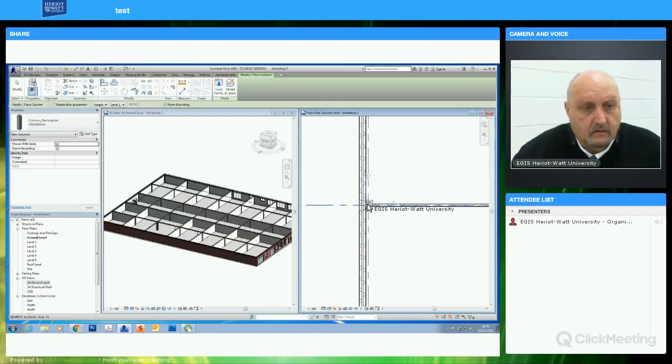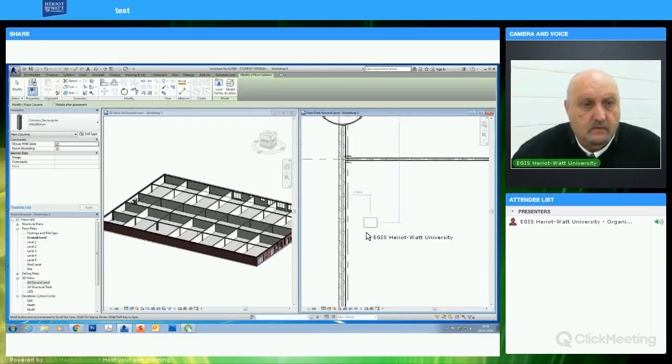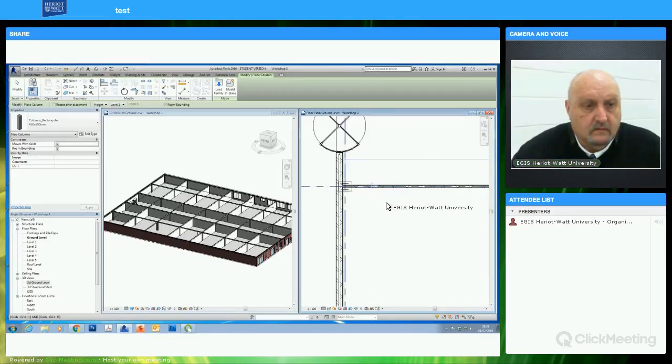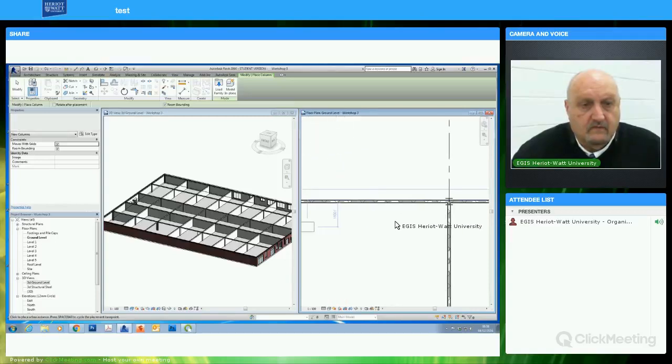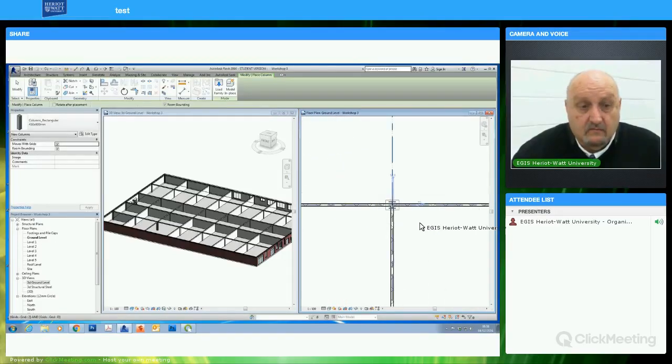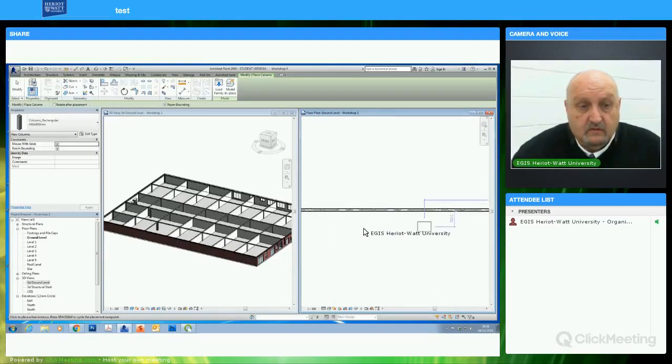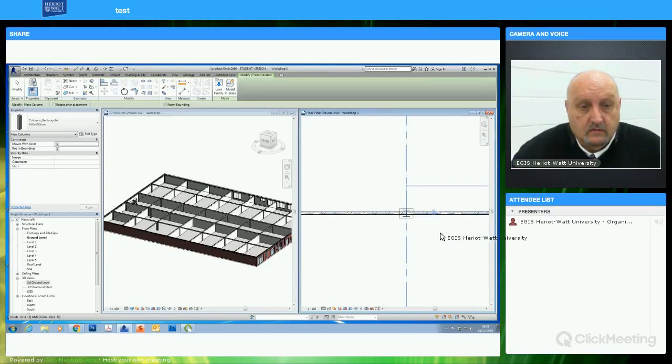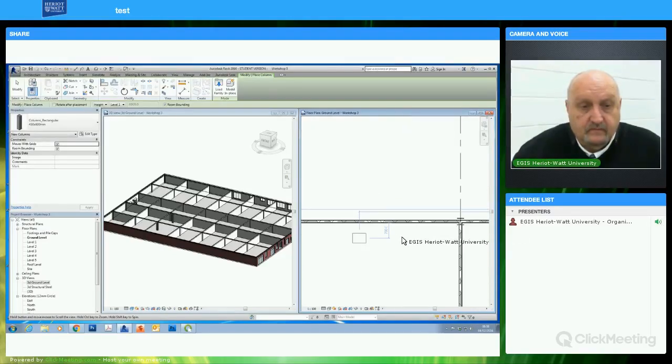And one here. And then carefully coming up the building, wrapping round the structural columns.